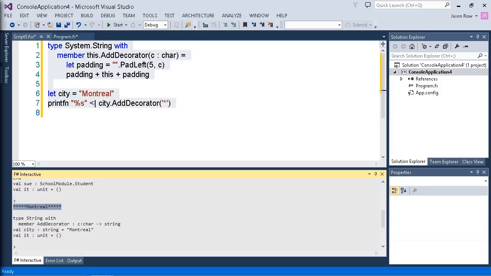So in our topic, we talked about the 2 forms of type extensions. There's intrinsic extensions that are created within the same namespace and assembly as the original type. And we have optional extensions, which see you adding members to types that are located in other assemblies. Now, both methods use the syntax of the type keyword, then the type name, and then the with keyword. And that's to indicate that you're going to be creating new members for that type.